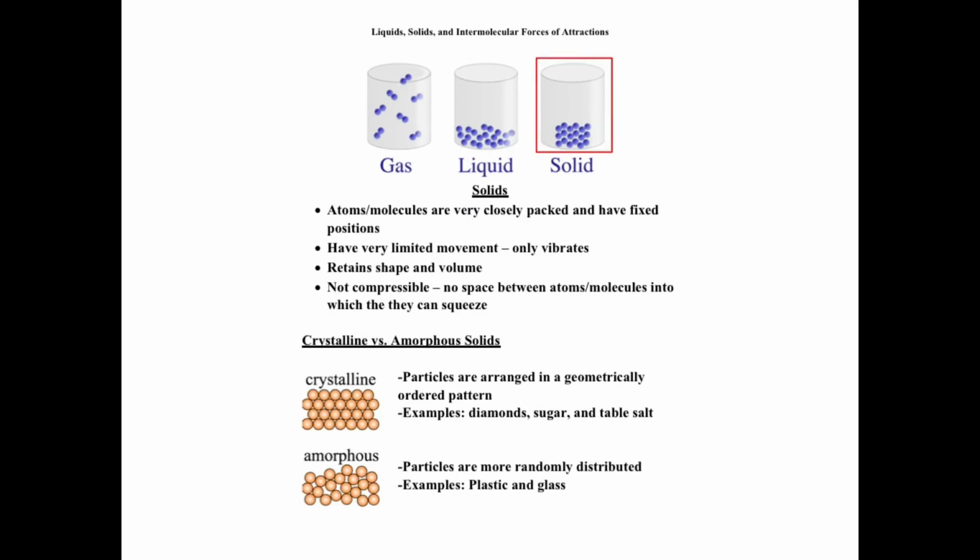So when we look at solids now, we can see that they're very closely packed. In some cases, they're not more closely packed than the liquid form. Water is a great example of that. In fact, water is its most dense at 4 degrees Celsius, where it is a liquid, and then it expands a little bit more because of the way that the water molecules arrange, takes up a little more space than in that liquid form.